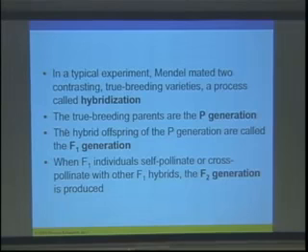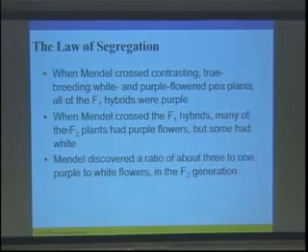So what we're going to do is follow crosses in F1 and F2 and see if we can understand what happens. In just one example, he would take true breeding white and purple flower pea plants, and what he noticed was all the F1s were purple. So he had a true breeding white and a true breeding purple, crossed those, and those were all purple. But then when he mated those F1s to each other and got an F2 generation, what he found is that he had both purple and white flowers now appearing.